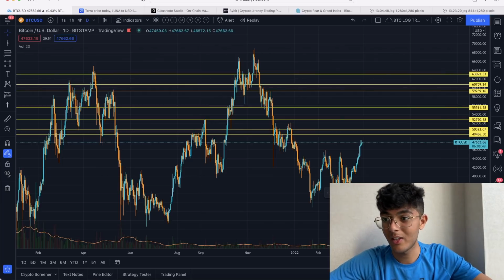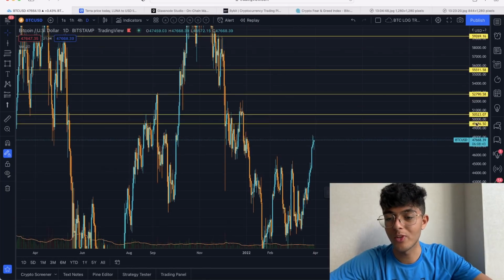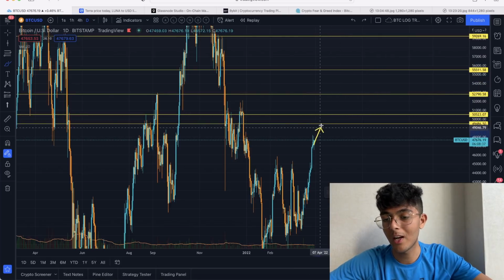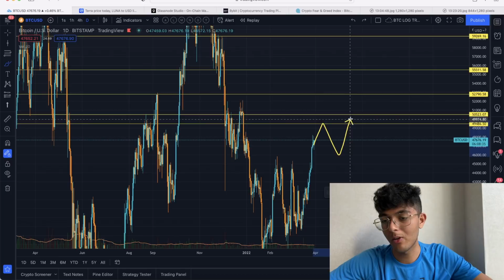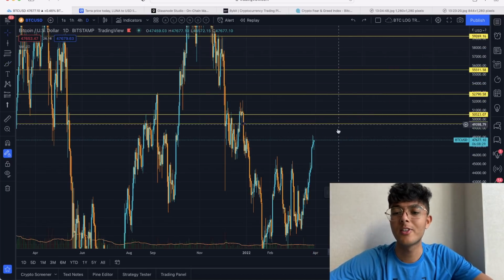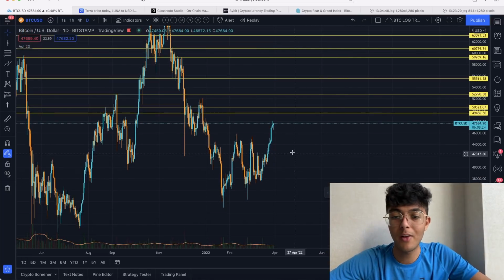Maybe another one right there. These are the kind of pit stops where you might expect Bitcoin to pause a little bit. Maybe it hits a range like this and trades sideways for a while, and then keeps going, or maybe it drops down a lot. I don't know, but I'm just showing you where some of this turbulence could be, where we can expect a little bit of it. But for the most part, I think we're mostly done.